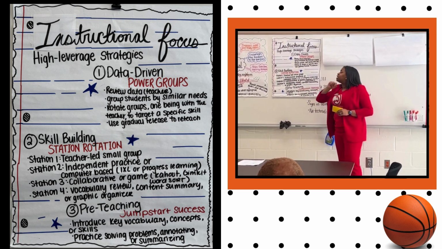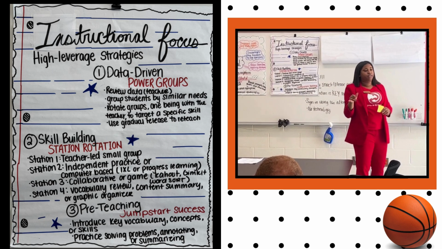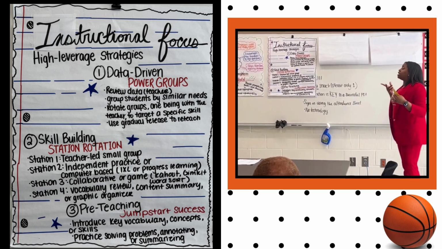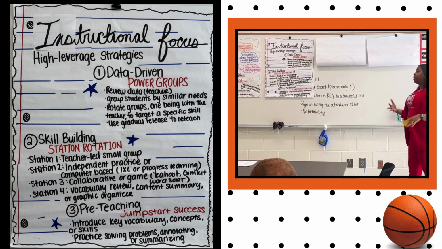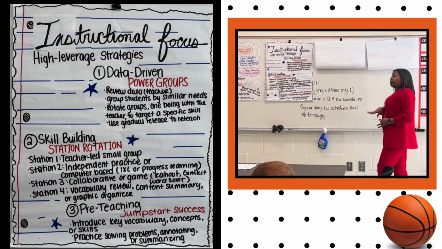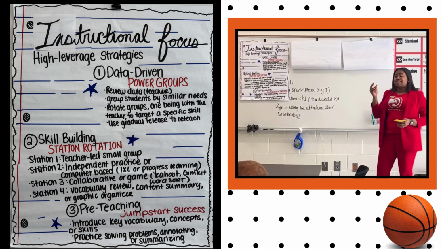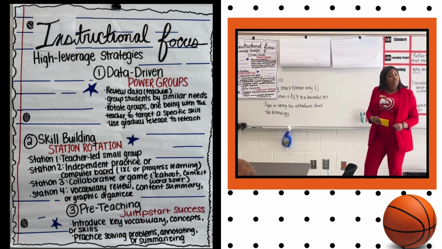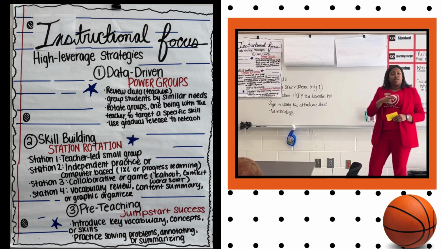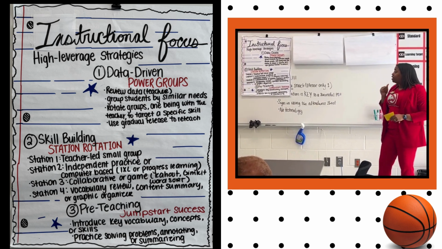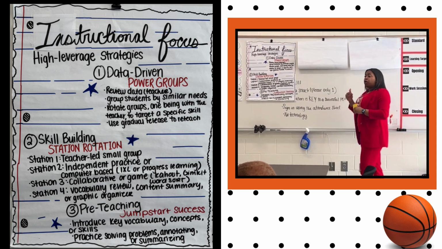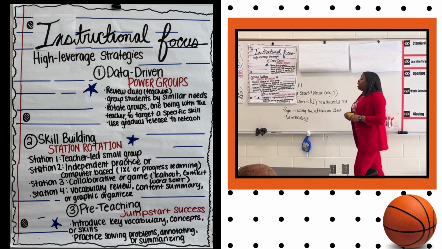The second one is skill building station rotation, okay? I like this one because it's a little bit more of the do, right? You have a teacher-led small group. I'm working with 4 students at a time. We're doing a rotation. Might be working at 2, depending on how the buses are coming in. So I'm dealing with these 2 because I know what their needs are. I've looked at their data, so I'm gonna work with these 2. Then they're gonna switch to the next station.